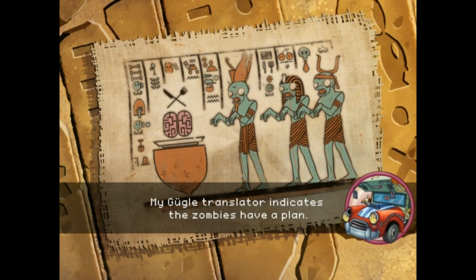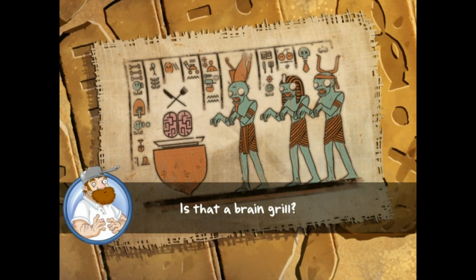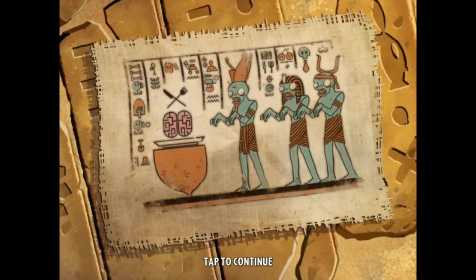My Google Translator, look at that. Oh man, they got the little umlaut over the U thing. Indicates the zombies have a plan. Is that a brain grill? Tap to continue. Alright.